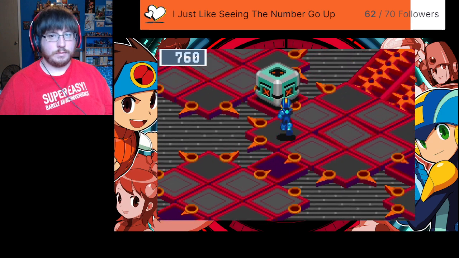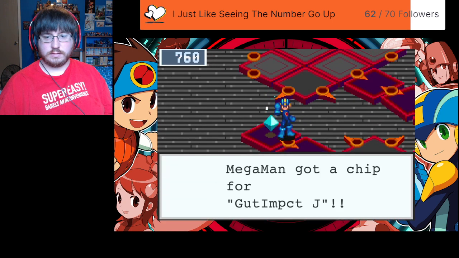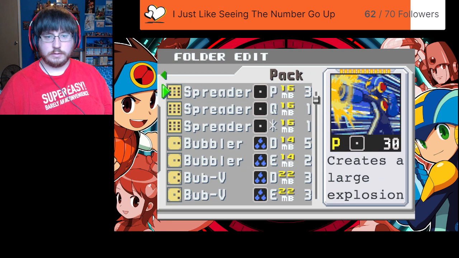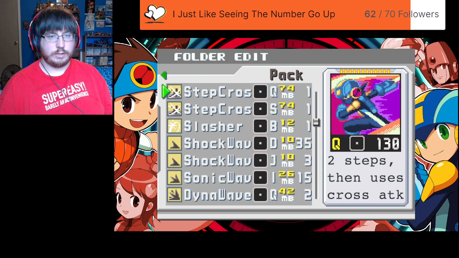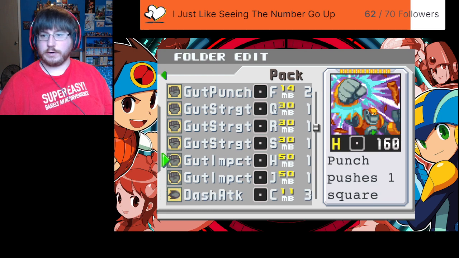Okay, let's open this cube. Drillman. What's behind this? Gut Impact J. Well, that'll help. Because we do need the program advance. Where is Gut Impact? Oh, we can do Gut Straight now. Okay. And we need one more for Gut Impact. Okay.